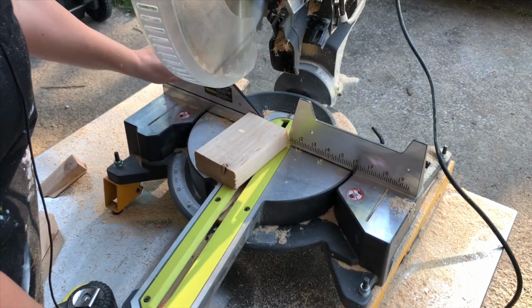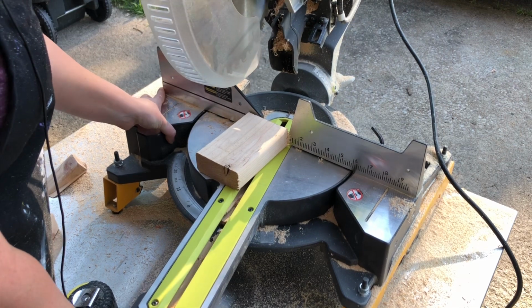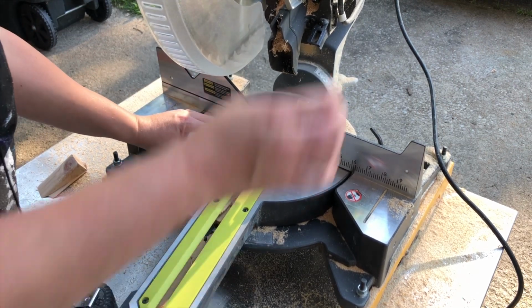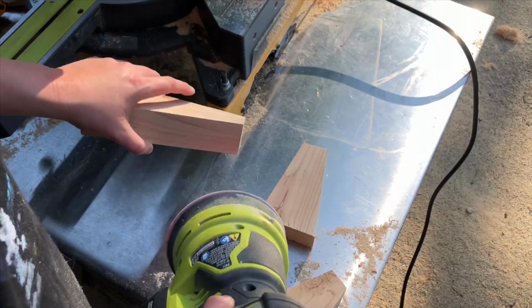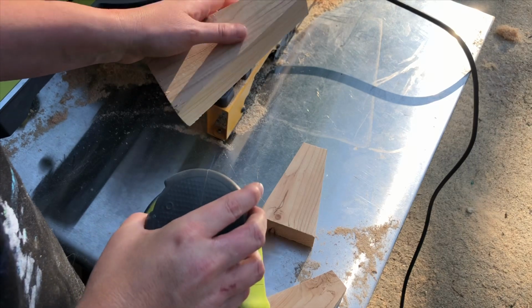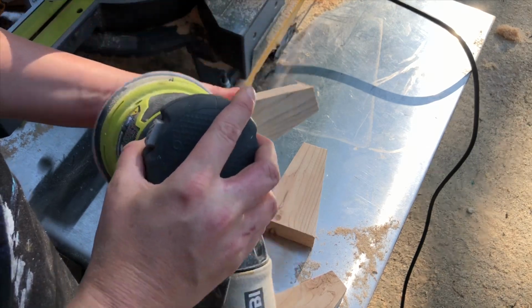And on these other ones, we're going to do a slightly different angle. We're gonna do 10. And now I'm just gonna give them a real quick sanding just to knock down these little splintered edges and just kind of get it a little bit smooth, but not too smooth.